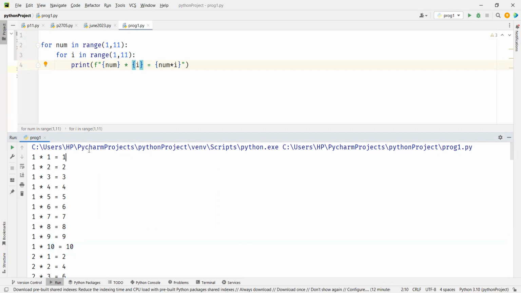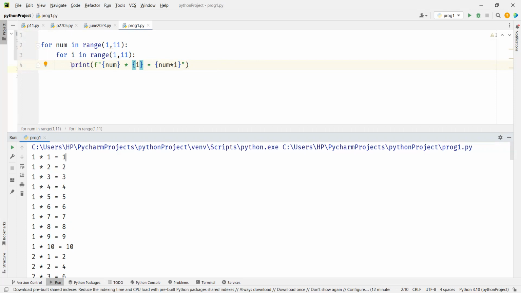I can't go back here. So what I'll do is, instead of printing the table of 1 or the table of 2 or the table of 3, we'll first print 1 into 1, and then next we'll print 2 into 1. So we'll first print all the first rows, then the second row, right?